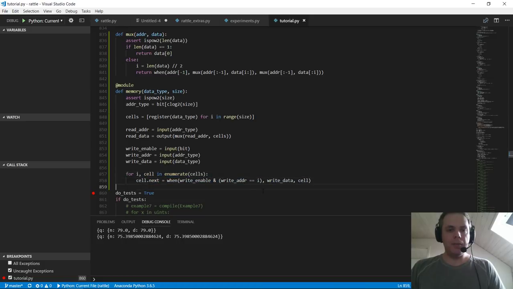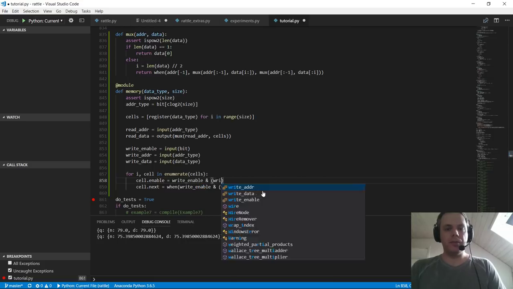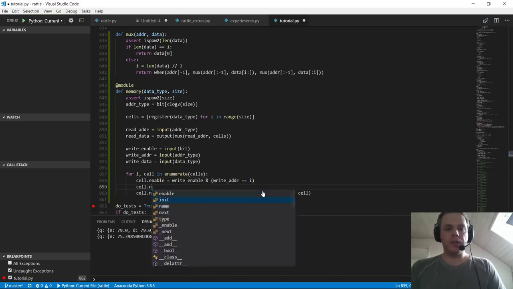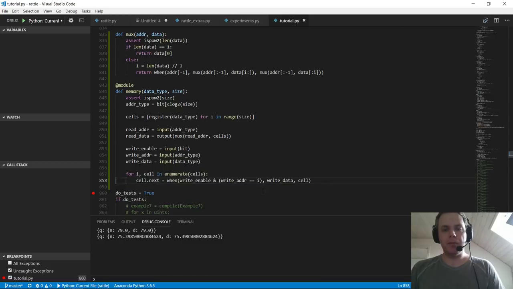So if we had support for write enable for register enables properly, right now it's not hooked up all the way, then you would write this like that, and cell next would just be unconditionally connected to write data. And then the idea is that if enable is 0, then it retains the old value. If enable is 1, it gets the value from next. And often flip-flops have this functionality internally, and it's also kind of nice to factor it out like this. But since that's not supported right now, we will write it out manually, same meaning, just fine for our purposes. So anyway, that should be it for a model of a memory, not how you actually want to use it, but something that will be a synthesizable circuit and will actually work, hopefully.